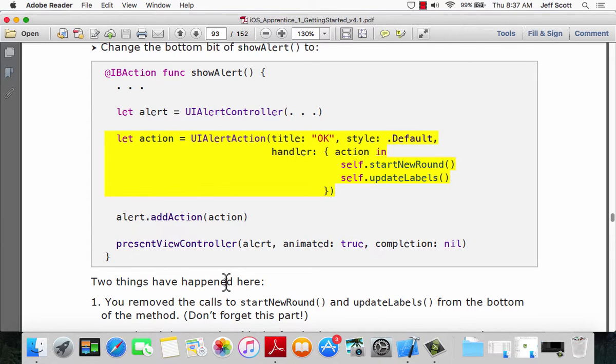The other thing you'll notice in here is a lot of times you'll put in a call to a routine like this. So you'll say, start new round and update labels. And you'll get an error message that the system, for lack of better words, is confused. And it's like, why would it be confused? Everything I'm doing in there is correct. No, the system isn't recognizing start new round and update labels in the current context in which you're using it. So that's why you have to put the word self with a dot in front of it, just so contextually it knows that you're talking about calling that within that context.